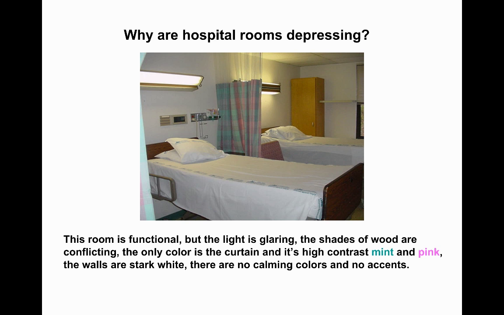If you ever wondered why hospital rooms are really depressing, it's because they're made for function and not for the human eye. As you can see here, we've got a sort of mint and pink, which are highly contrasting curtains that we have. There's a stark white light, stark white sheets, the walls, and then we've got all of these different, contrasting kinds of wood. They're all fake wood.